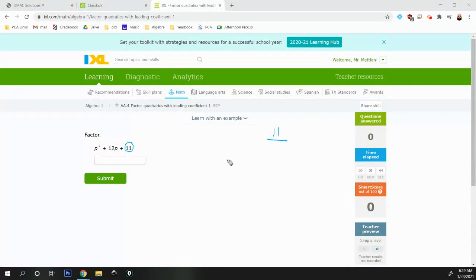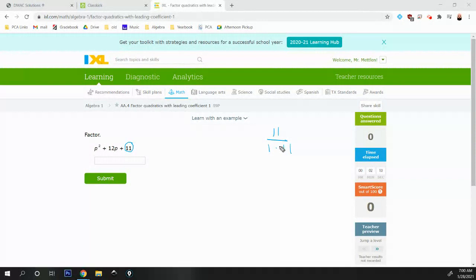And what I'm going to do is write down every possible combination of numbers I can multiply and get 11. We don't want decimals or fractions, so just whole numbers. So that would be like 1 times 11. 1 times 11 will make 11. And then, well, 2, 3, 4, 5, 6, like none of those work. That's the only thing that will multiply to make 11 is 1 times 11.